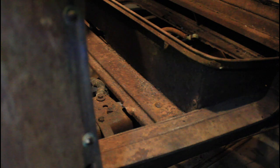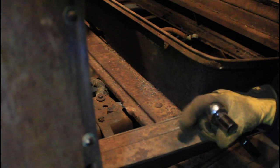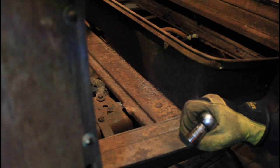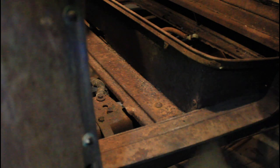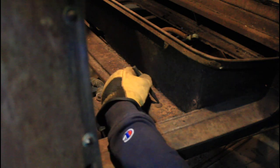Here we are at one of the body mounting bolts on the driver's side that's been giving me a lot of trouble. If I spin the bottom with a socket, you can see the top of the bolt just turns. That's because the inside square it's supposed to seat in has been rounded out from the metal being soft and rusted and losing tension with the wood block inside. The only way to get this bolt out is to cut it off, and the easiest way is to drill it out from the top. To do that, you first have to start with a center punch and punch a small hole in the top of the bolt.